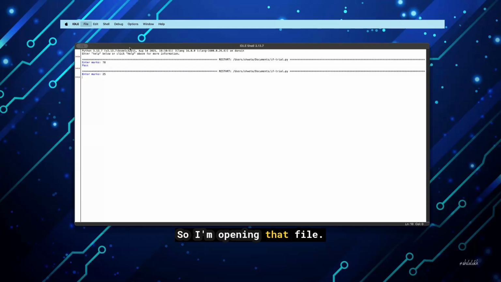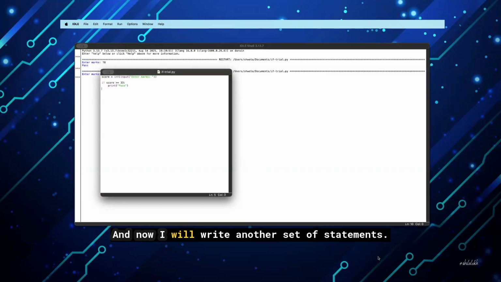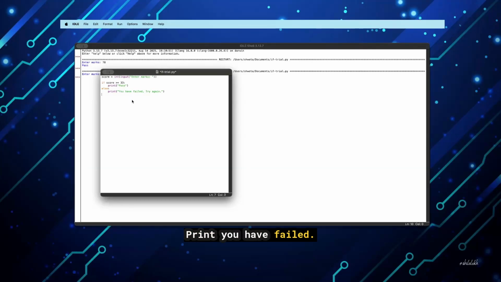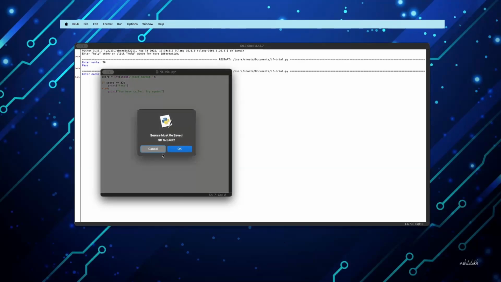So I'm opening that file, and now I will write another set of statements. Here we are just having one, so I will be writing what happens when it is less than 33. Print you have failed.